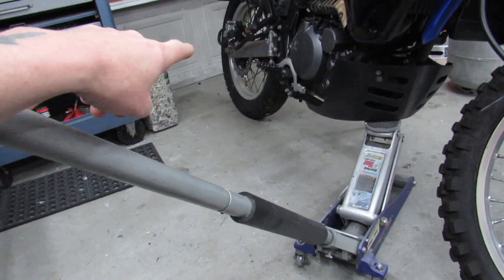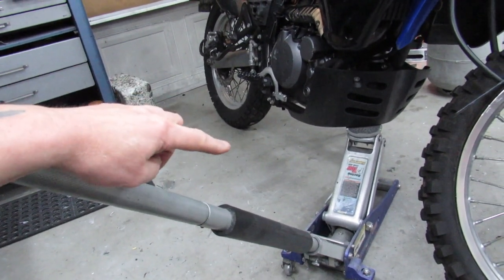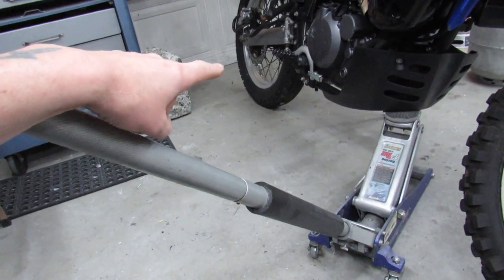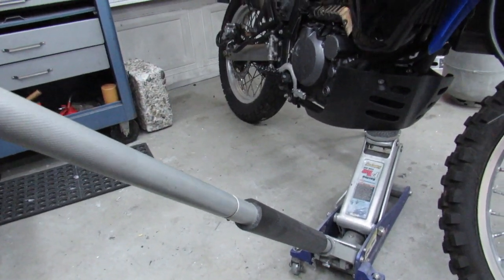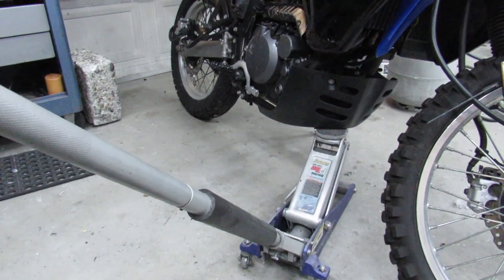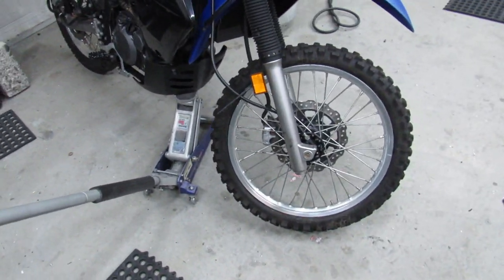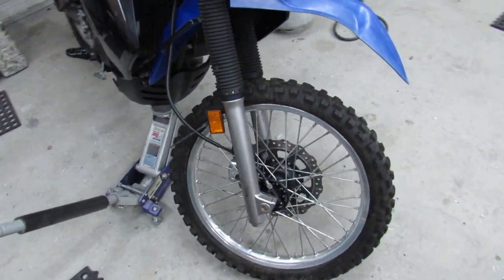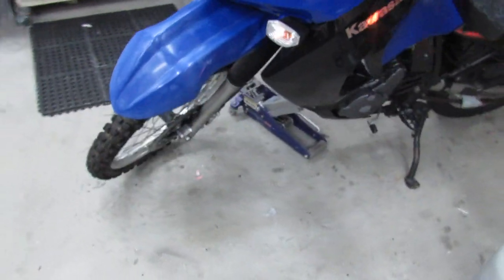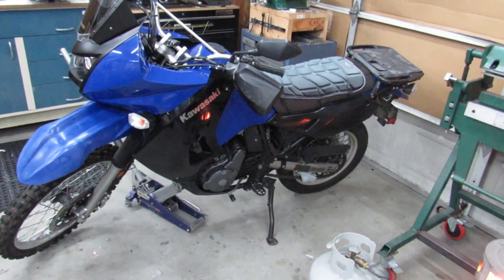When I go to remove the back tire, I'll show you a different technique for getting it up off the ground. I could again use the jack, maybe on the swing arm towards the rear, but I've got another thing that I do, which is really handy for lubing the chain and stuff, something that some people may not be aware of. So anyway, the front one went on there pretty easy. I've never spooned 606s myself, but I've heard that the sidewall can be kind of stout. We will see how difficult it is to do.